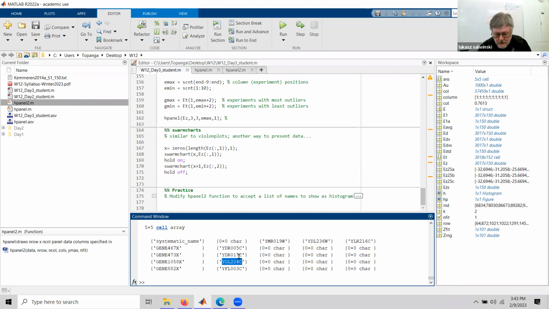What we want to do is retrieve a name of a gene that's sitting at a certain position at a certain row in our table with the expression data. Okay, we know what's the position of the row. How to check what's the name?